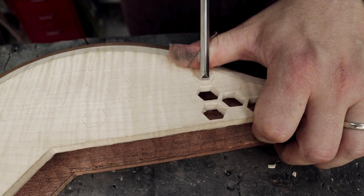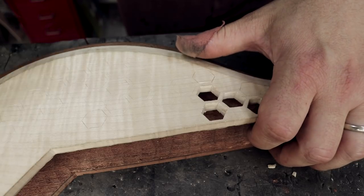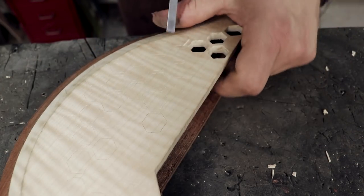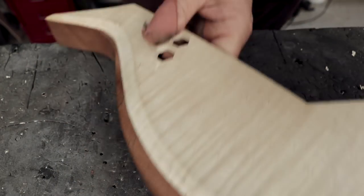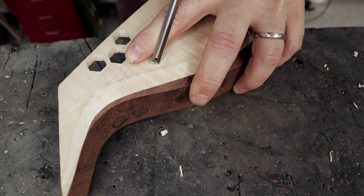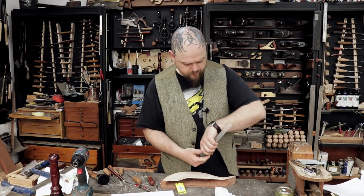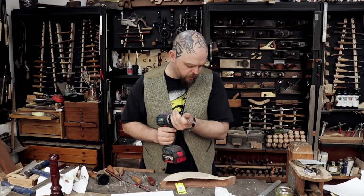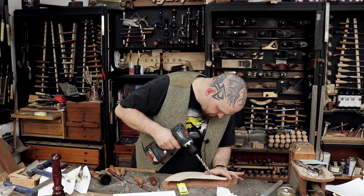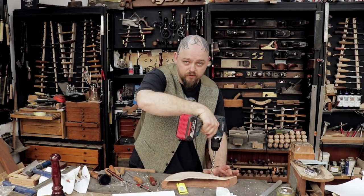And then we go in with a sharp chisel and just get rid of the top layer. Next up, 12mm drill bit. This is a Forstner center bit. Put that bang in the middle. This removes much of the waste.